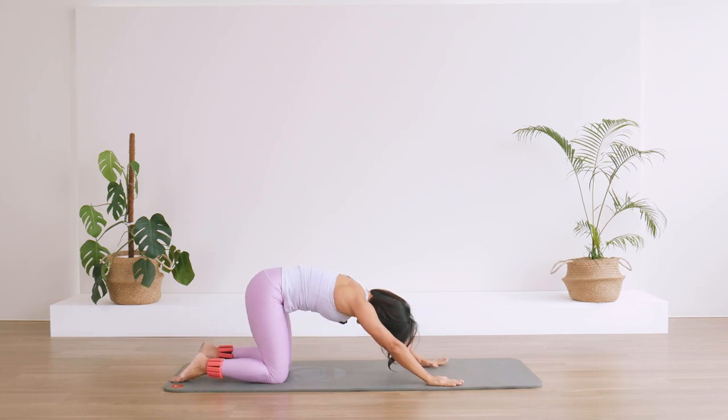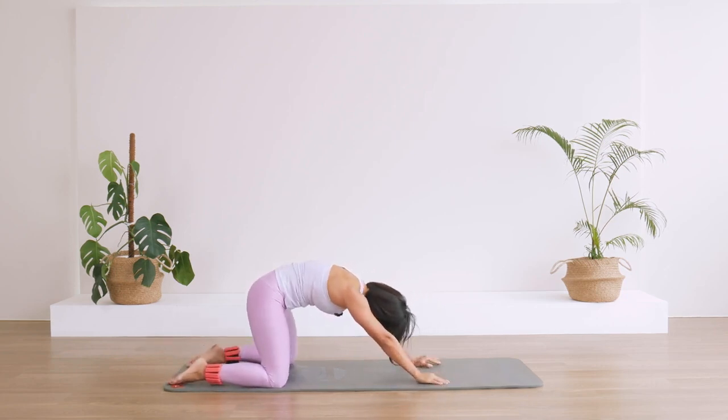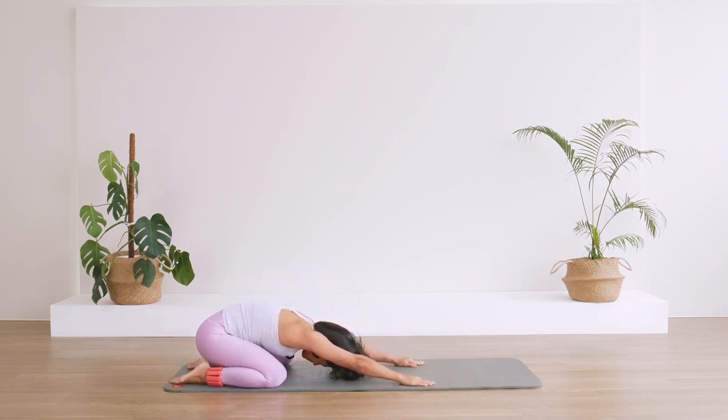And just open the legs slightly wider than the pelvis this time, rounding the tailbone under, and just sitting your pelvis inside the legs. And stay in breath. And exhale. And in breath.